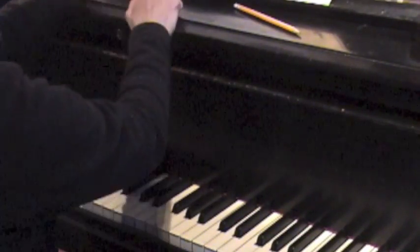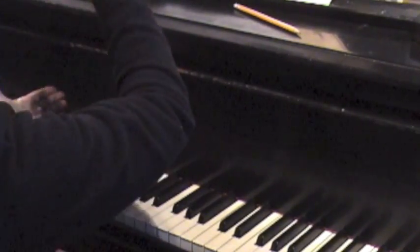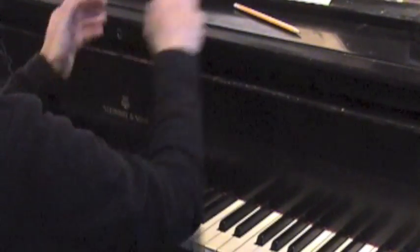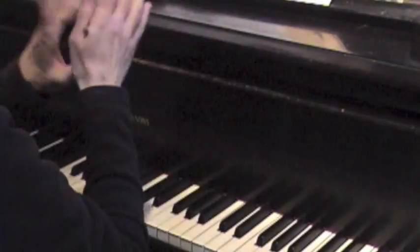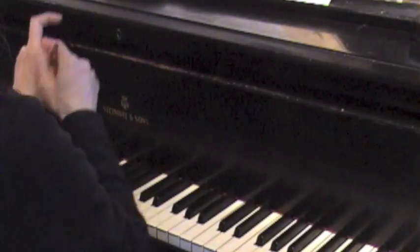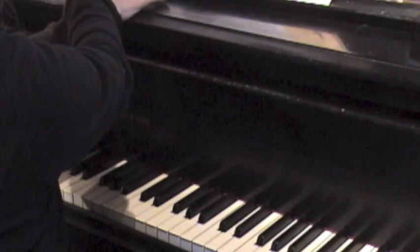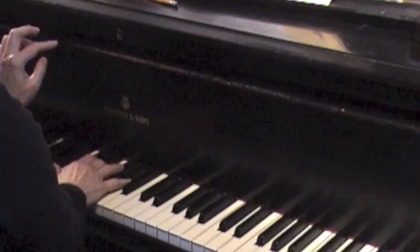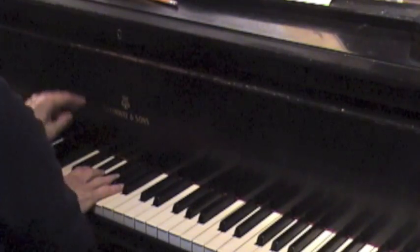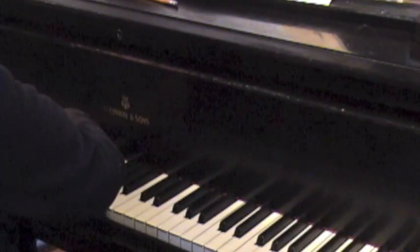Mm-hmm. So now, when you see this, remember it was get, aboard. They're telling you when you make music and melody that comes together with rhythm, that your right hand is going to start and then your left hand is going to continue like this. You see the 2 notes? So let me show you. Get aboard.